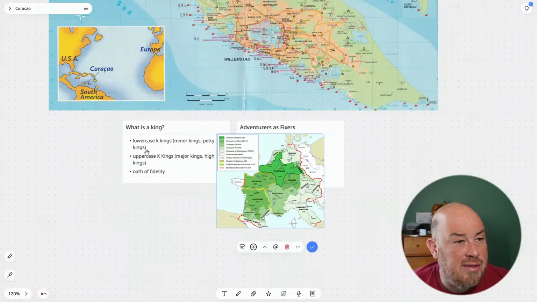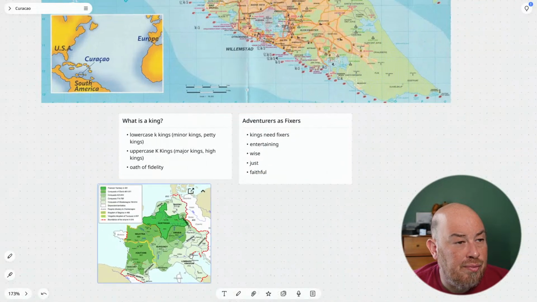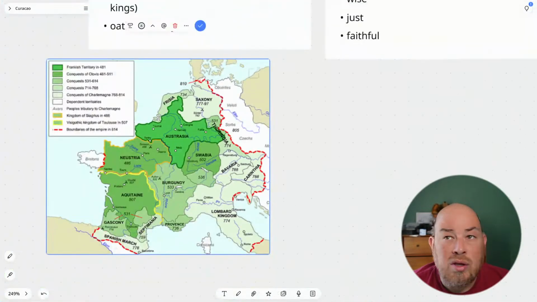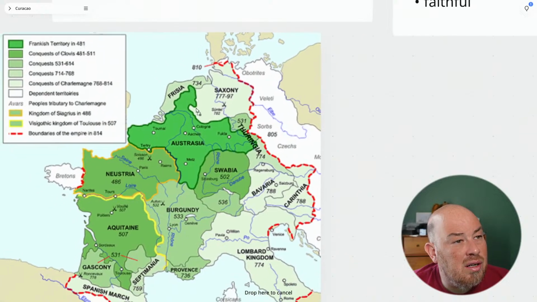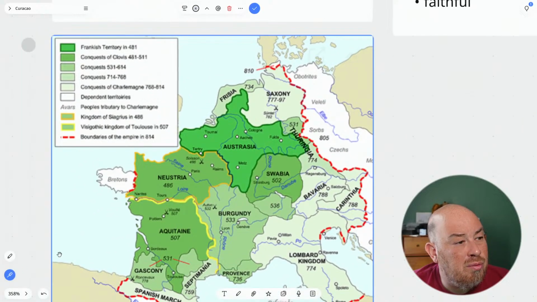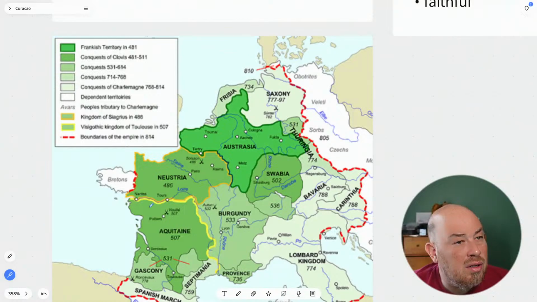So just so we're on the same page here, I think the Franks technically, I want to say, start their original region somewhere up here.